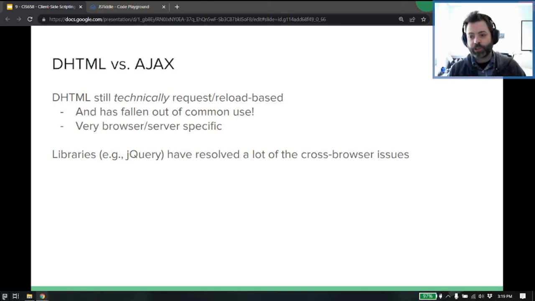Where this kind of changes historically is that people are saying, okay, DHTML, that's great. Ajax, okay, that's also a good thing. We need a nice library to make this all happen. And again, if you have web experience, you probably have heard of the jQuery library.